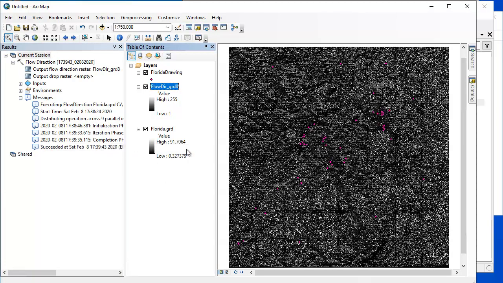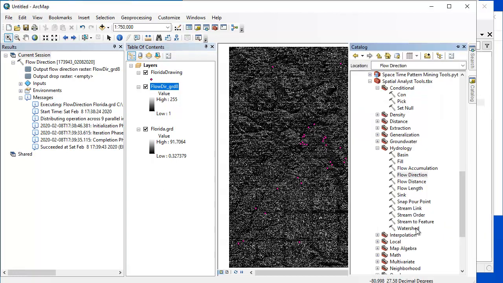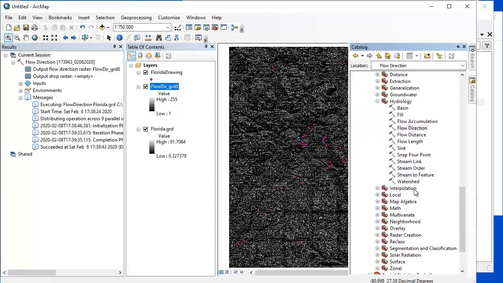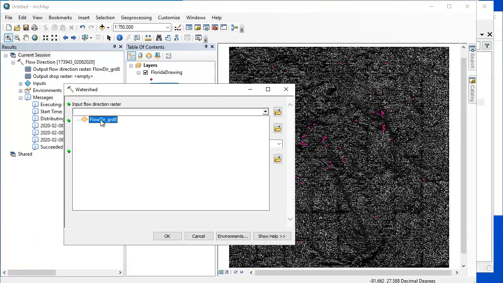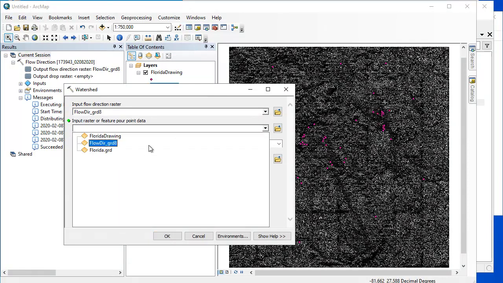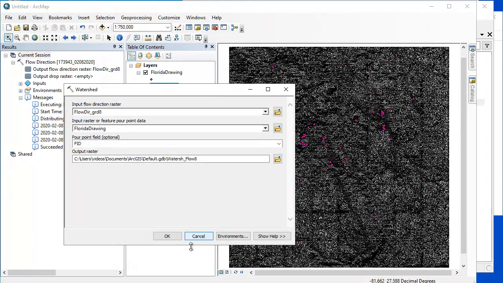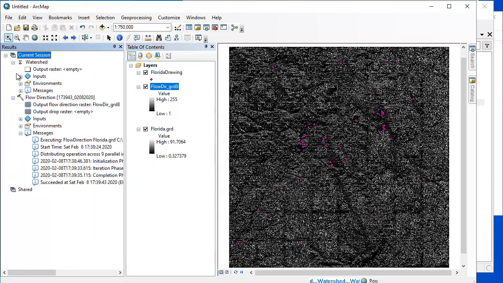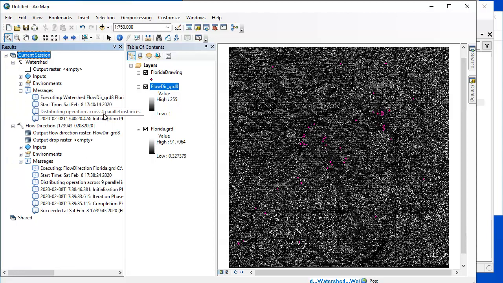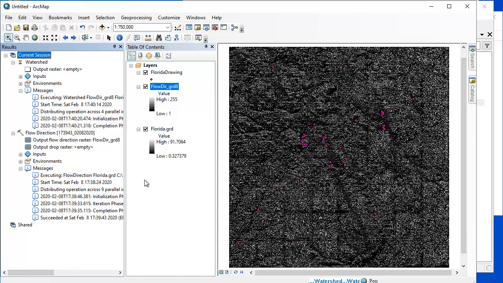And there it worked 1 minute and 19 seconds. It's a little bit faster than usual, so probably it's taking advantage of whatever Windows has cached from the last time we ran this. So now let's run watersheds. To do that, we go back in here to the Spatial Analyst toolbox and we double-click on watershed. The input flow direction raster is going to be this one that we just created. Okay, got to remember to double-click that. And the direction is going to be a Florida drawing. That's the points we want to use. Click OK, and watersheds go considerably faster in Arc. And it's doing 4 parallel instances, and it's going to complete it in about 10 seconds, something like that.